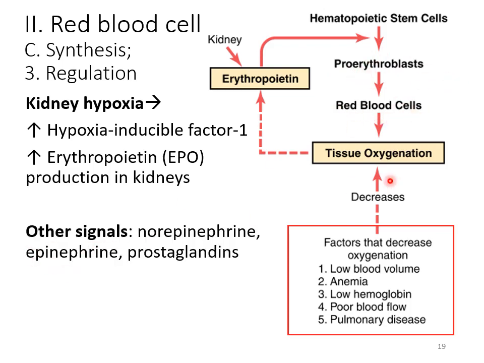Other signals that can help stimulate the production of red blood cells would be norepinephrine, epinephrine, and the prostaglandins. Production of erythropoietin is 90% in the kidney and 10% in the liver. That's why the kidney is very important in this flowchart, because it's the one that produces most of the erythropoietin. And that's why if a patient has kidney damage, that would also affect the levels of red blood cells in that patient. So someone with kidney damage would most likely also have anemia, especially if the kidney damage is severe.